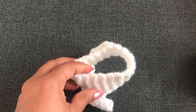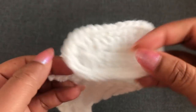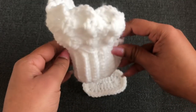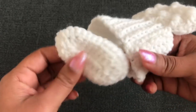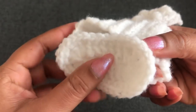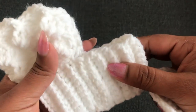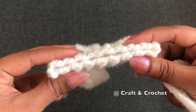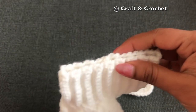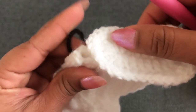Next we have to join these 2 parts together. It's this half double crochet for front, this the back. I'm going to show you in here. It's coming like this. We have to use this right side for the out and this side for the in. We have to bend this part like this and this corner is going to here, and this side I'm using different color yarn to show you, like this.